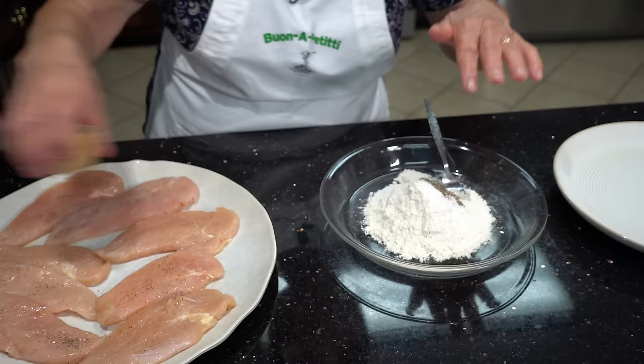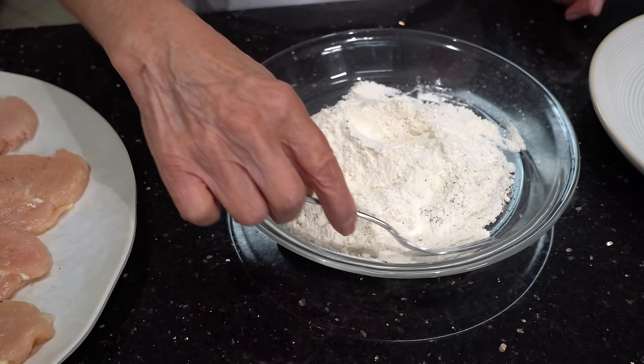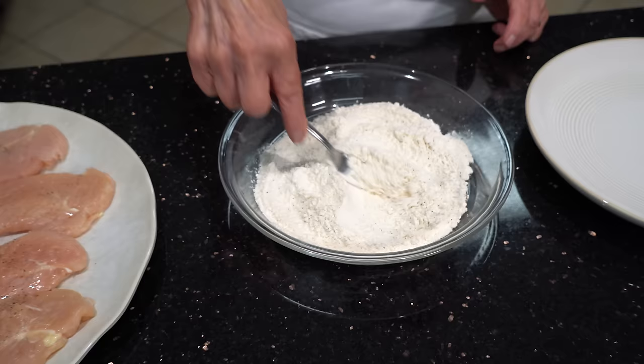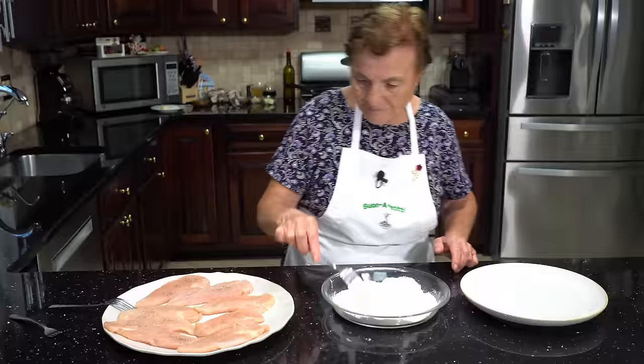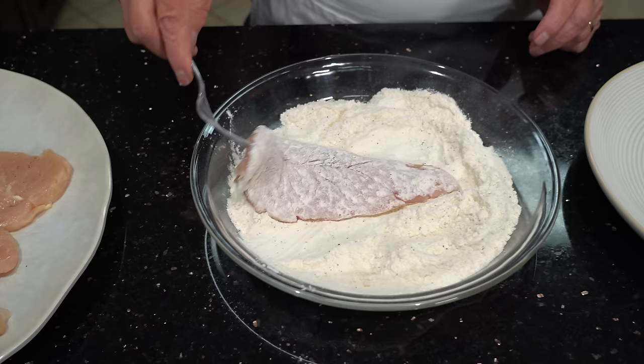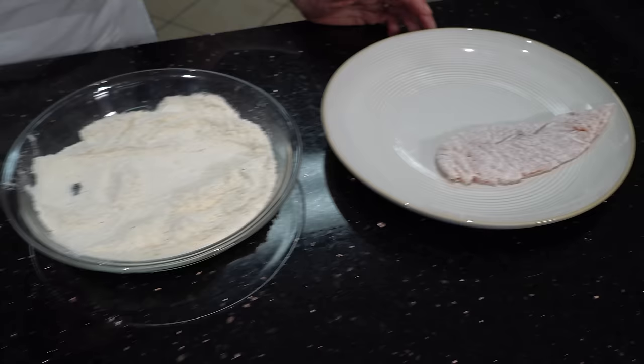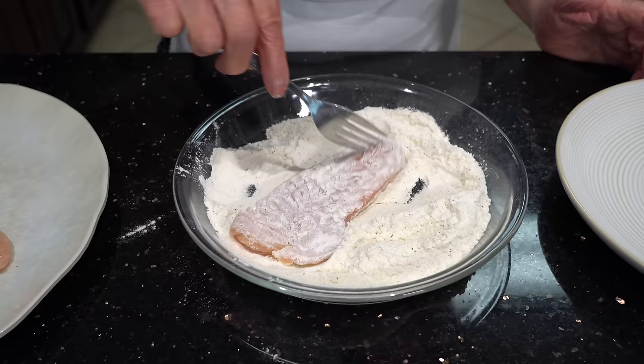Now, the flour I gotta mix. This flour here I have to mix, because I need to put the chicken. Chicken marsala. Now, I take the chicken. I put it over there. On one side. You can put on the other side, like this. I just shake it like this and put it here. This is it. You take a piece.